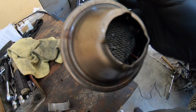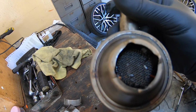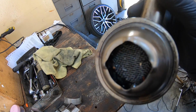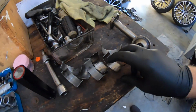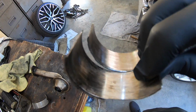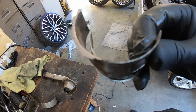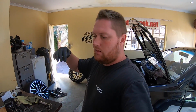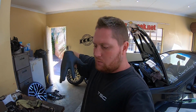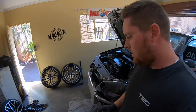The oil pickup that came off, that thing is ruined. There's so many shavings that went through there, and that's only the big ones that got caught. I don't know how much you guys can see on camera. Anyways, these are the bearings. It's only one cylinder, so I suspect that's where the leaking injector was, where it was leaking, so it took all the smearing away from the oil and it thinned it out. I suspect that's what happened.